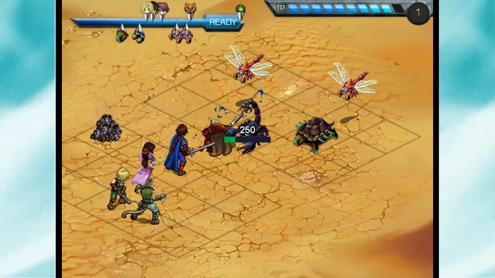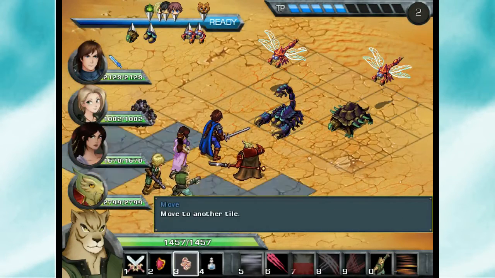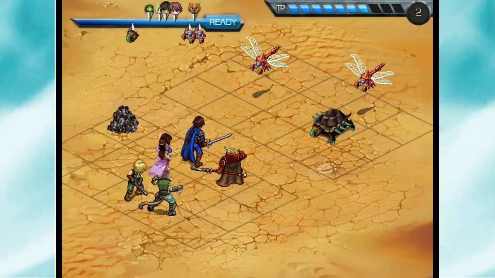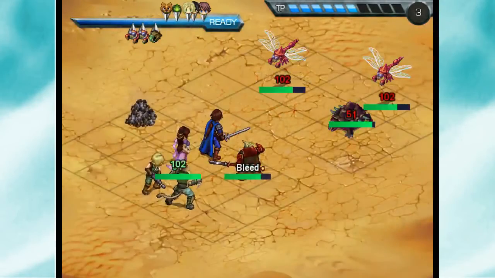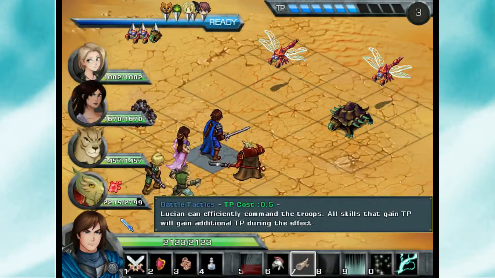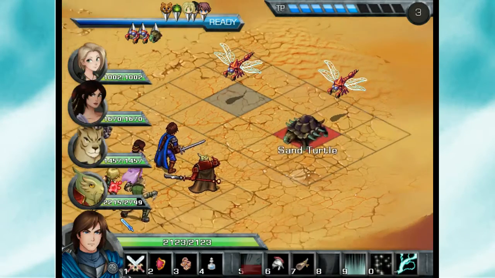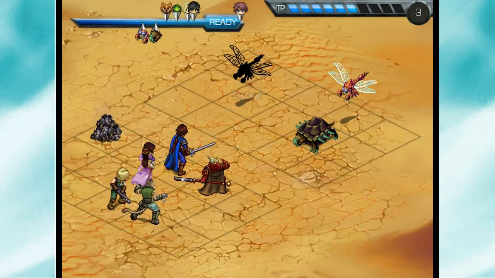Kill the scorpion, probably. Nope, not quite. Not stealth, just get rid of the scorpion. Eviscerate! Bleed, huh? That's not great. Dead!